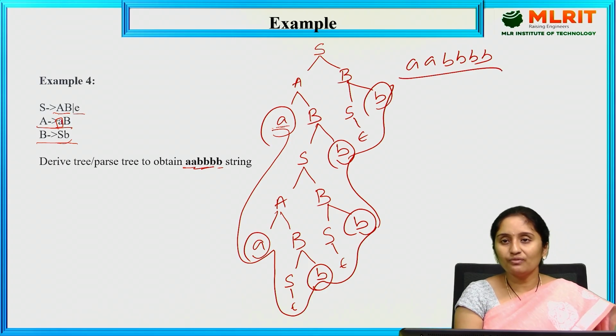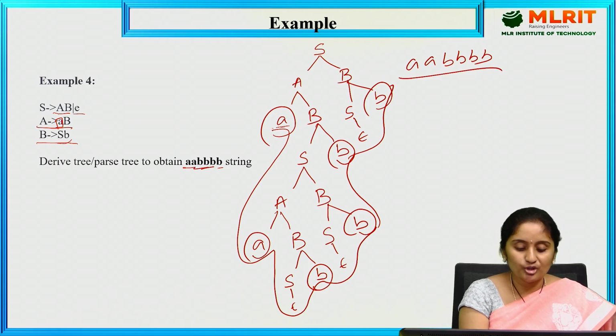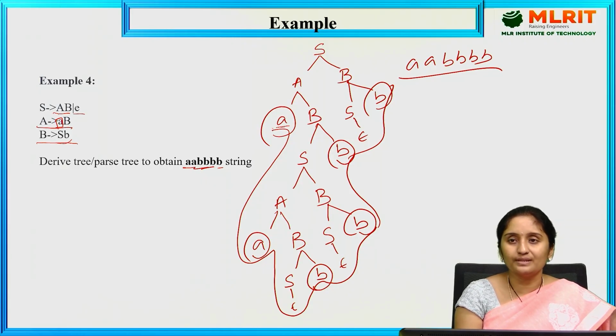This is the derivation which we got by applying these production rules for the given string, and I have generated the parse tree. We have discussed what a parse tree is. A parse tree can also be called a syntax tree or a derivation tree. To derive it we have a few rules: the root node should be the start symbol, the internal nodes should be the non-terminals or variables, and the leaf nodes should consist of the terminals, that is the small letters. By applying these rules, we derive the parse tree. We can derive it either as a leftmost derivation tree or a rightmost derivation tree in order to generate the given string. Thank you.